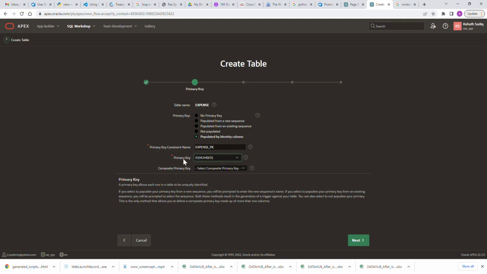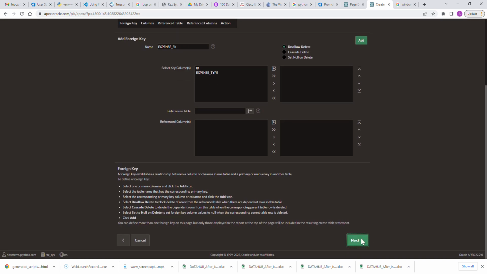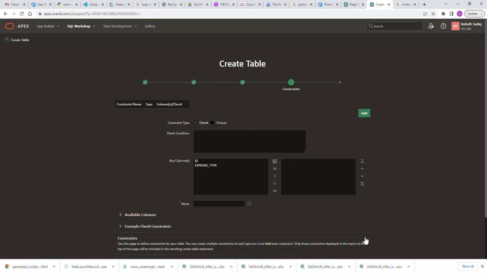Fine. Okay, populated by identity column. This particular column got automatically populated. Primary key is ID. When you go next, let's keep going next because our focus is just to show the identity column.